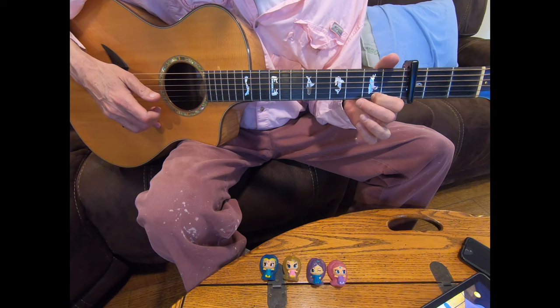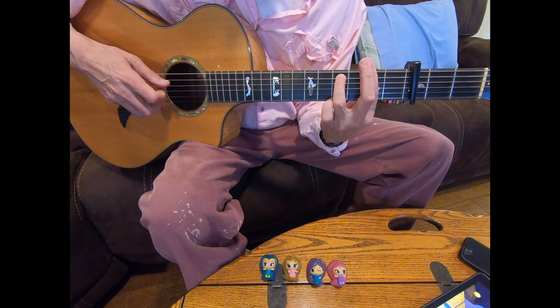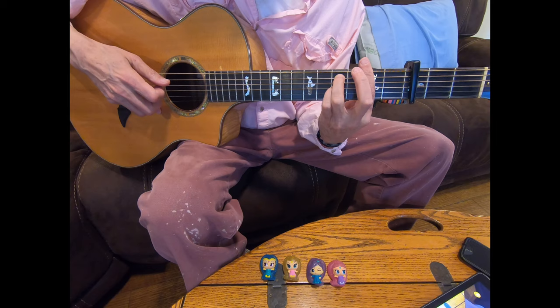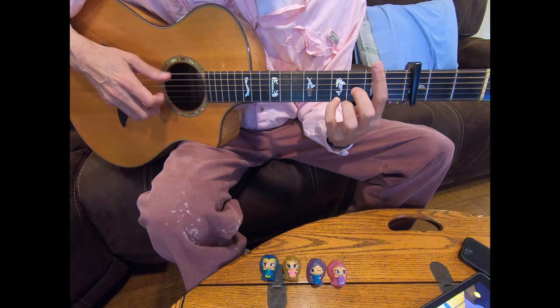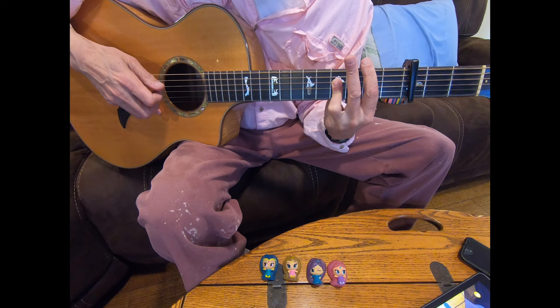So this whole first part is E, F sharp minor, E, F sharp minor, E, F sharp minor, F sharp major, F sharp minor, B. And then it repeats.